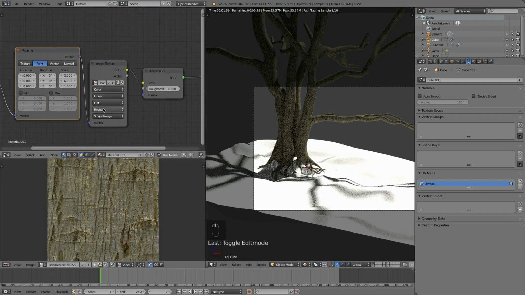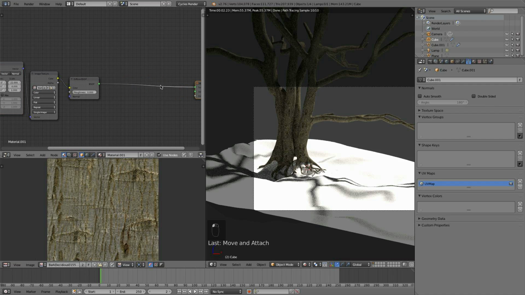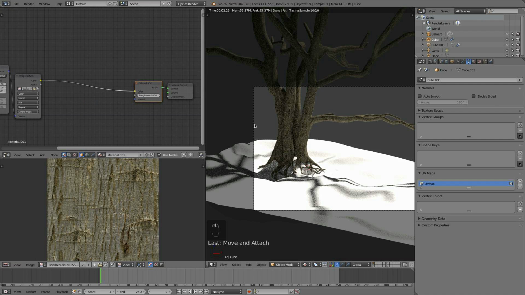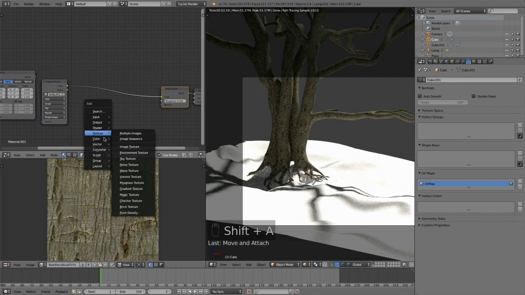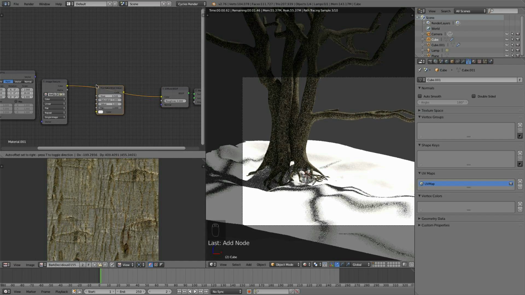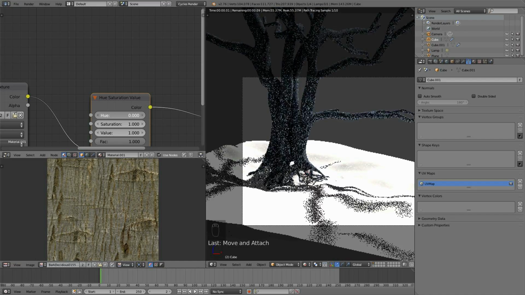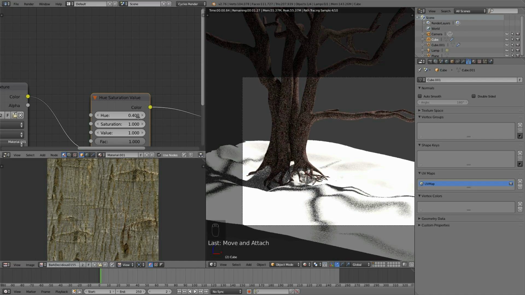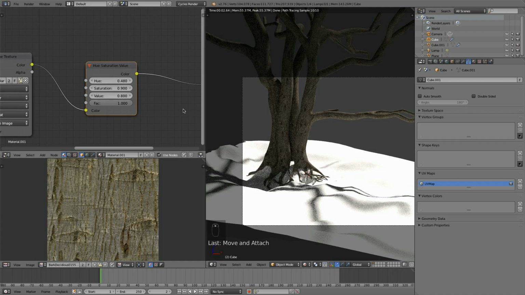Alright, so let's get into more of the textures on this now. So first off, the bark texture is a little bit not what I want. Just the hue of it and the color is a little bit off. So I'm going to drop in a shader, and we'll make it a color hue saturation. Drop that on there. Now we can change the hue a little bit to give it a little bit of a reddish hue. Let me just take it ever so slightly that direction. So about 0.48 is good. It's possibly a little bright, so take the value down a little bit there. And that's looking pretty decent.